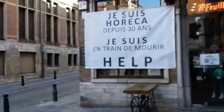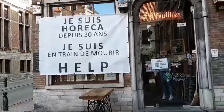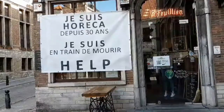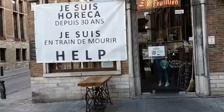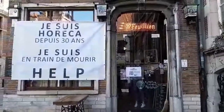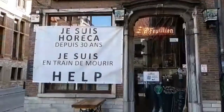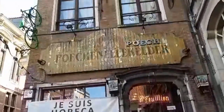Now that I was eating here standing around looking, I saw this sign here — look at this. I know it's French but it says: 'I am in the restaurant business for 30 years and now I am dying. Help!' These are the signs of the times now — it's a sad story. If you have a restaurant for 30 years and now with what's going on, people are going out of business. Sad.